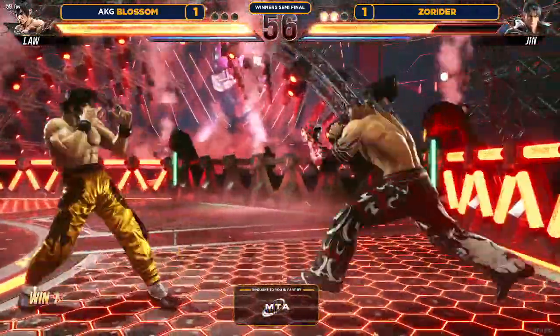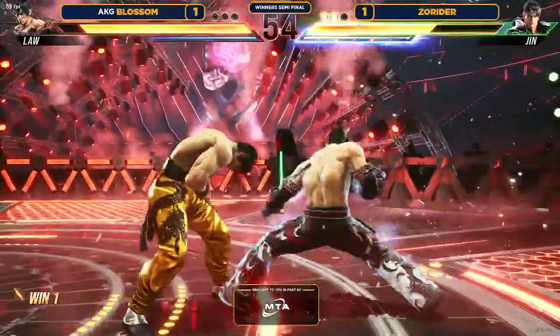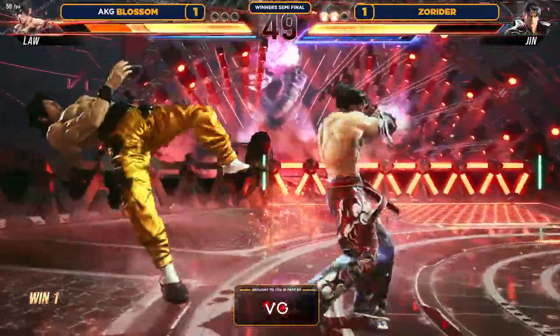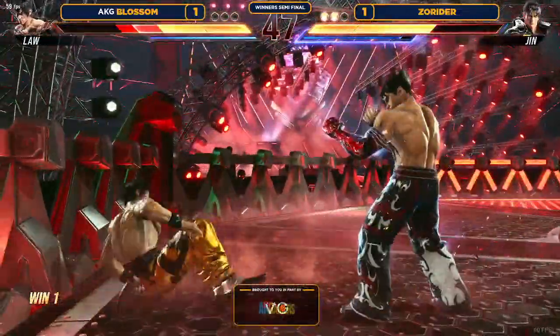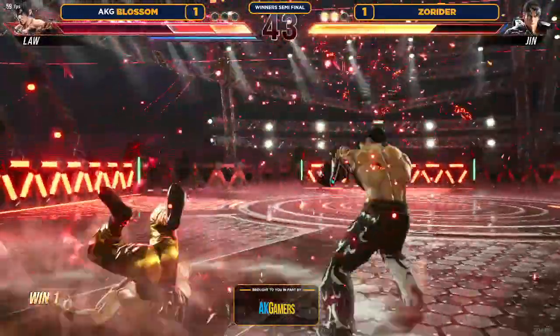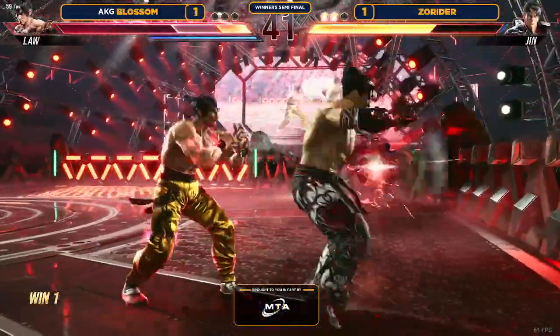Punish that can. 4-4-2, though. Going to get some engagement started here. Oh! Goes into Zen with the electric as well. Reset, another launcher. You're back in the corner. Here we go. Heat smash for plus frames. Wall splat, too. Here's the tornado. How are we getting back up off of this?